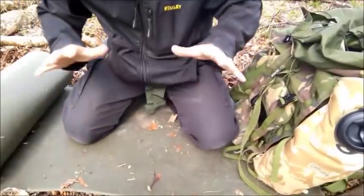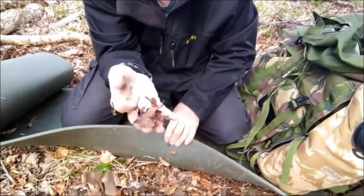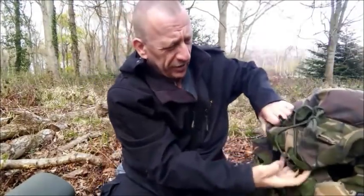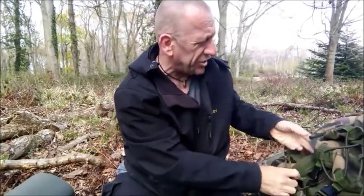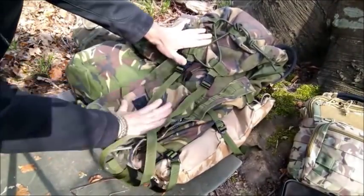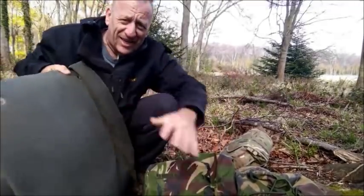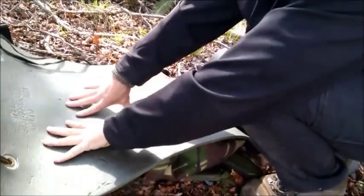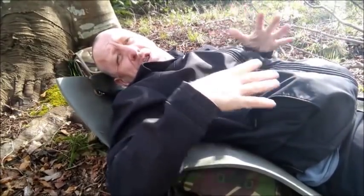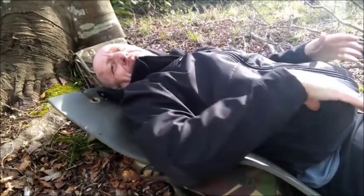So that's my Bergen completely empty now. I have my ground pad down ready for the night. I could gather as much leaf litter as I wanted, but it doesn't always offer the instant access to insulation that I need. Once you flatten out your Bergen and empty everything out of all your pockets, you can pop it under your bedroll for the night. This offers a lot more insulation and it also cushions from the ground. That would be option one — put your Bergen underneath your roll pad, make it work for you.